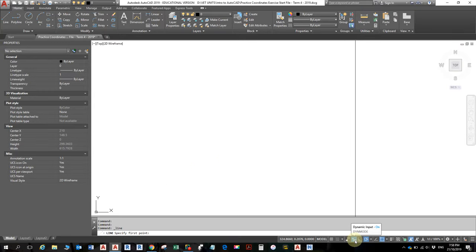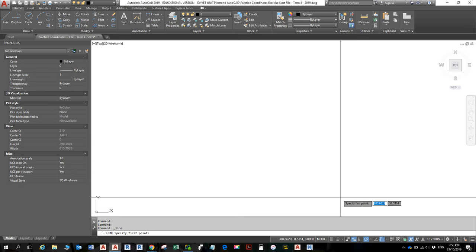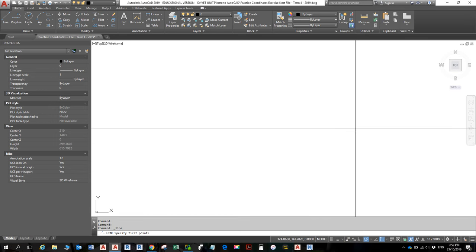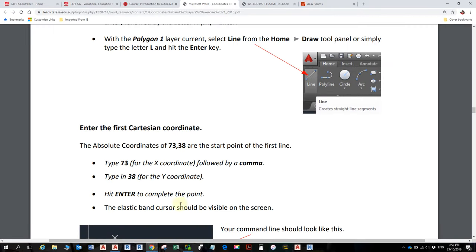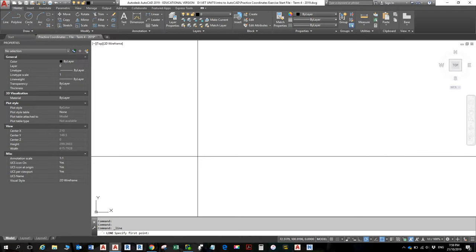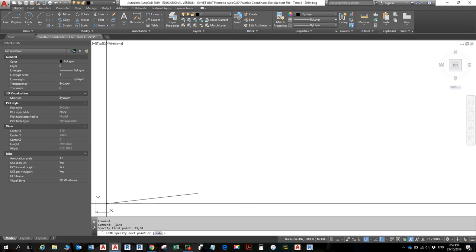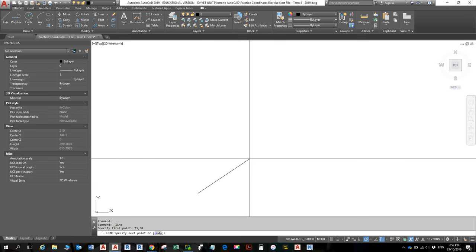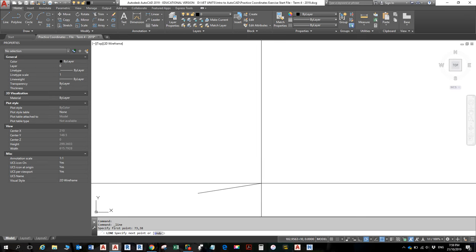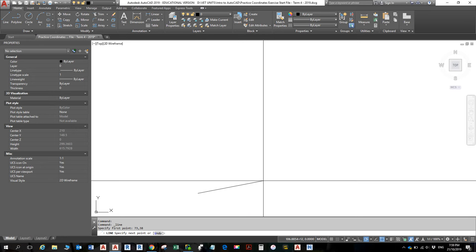And then you go to 73,38. Now, just make sure you've got this dynamic input off before you type in that number. You can actually toggle this on and off in the middle of the line command. If you're doing a whole lot of lines, you can toggle it on and off in the middle of the command, which I am in the middle of now. So I'm going to turn this off, and I'm going to put in the 73,38 just like it is. Don't put a dot. It's got to be a comma, okay? 73,38. Just type it in and press enter. And that's where it begins from. That far away from the bottom left, which is 0,0. I was going to show you how to work out what the ID is, but anyway, I'll show you later when we stop.